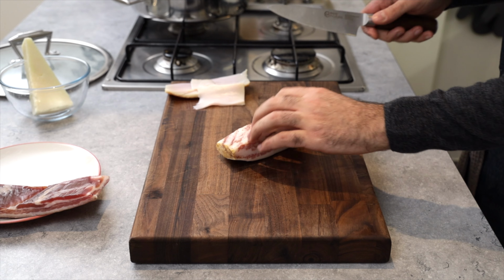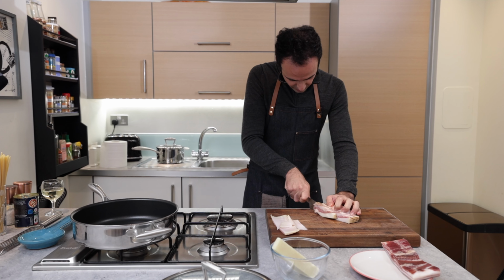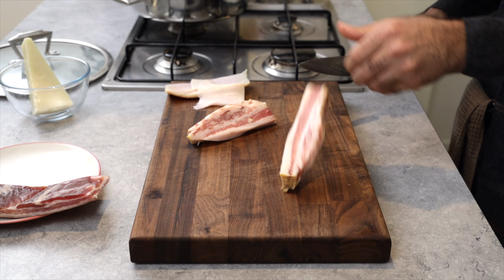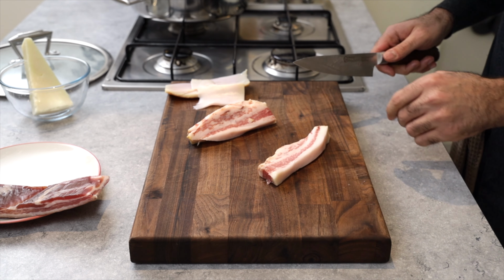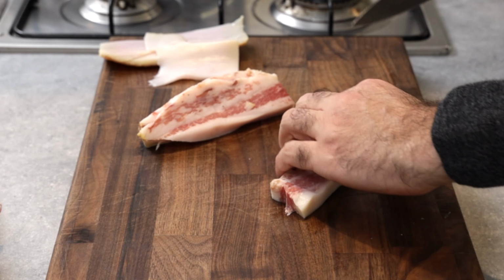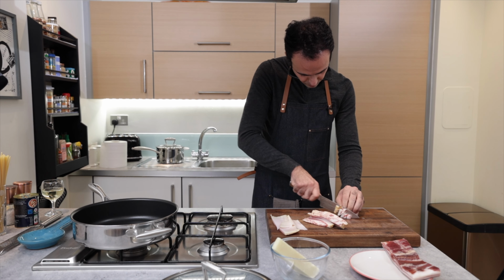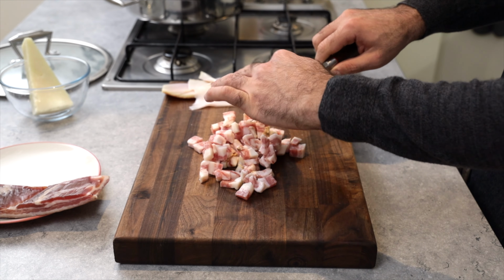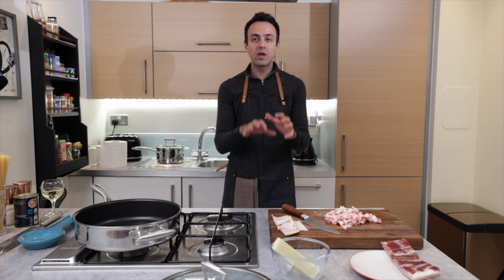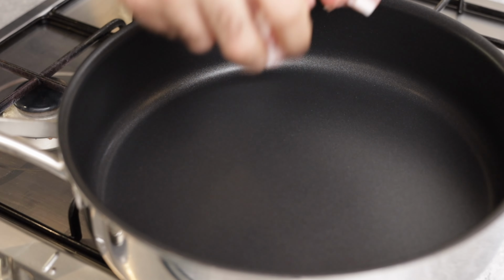So next, you just want to cut this into strips and then into lardons. Once you've chopped it all up, you want to get a pan on a medium-low heat, and then in we go with the guanciale.